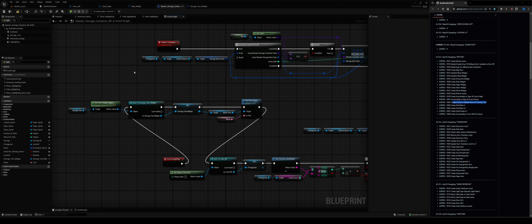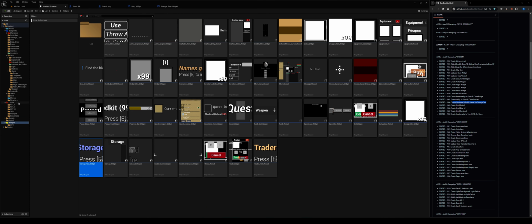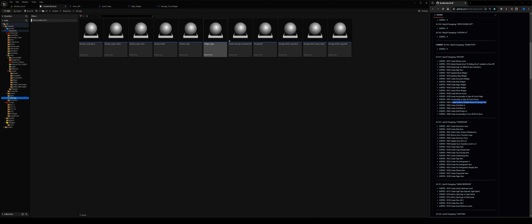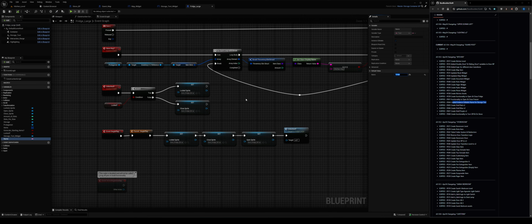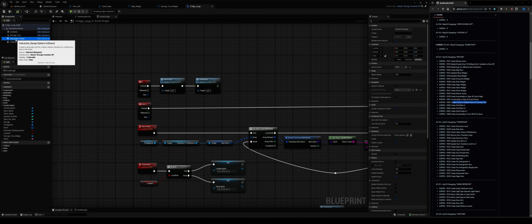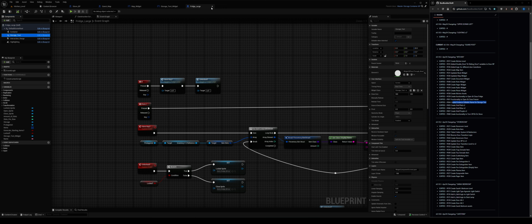So I've got to set the name, and in each one of them I've got name there, and it's instance editable. Not exposed on spawn because there's no need to faff about with it once it's done. So then when we pick a storage item, fridge, go to name. I got fridge, and that's what pops up for storage text there. So that's that one.